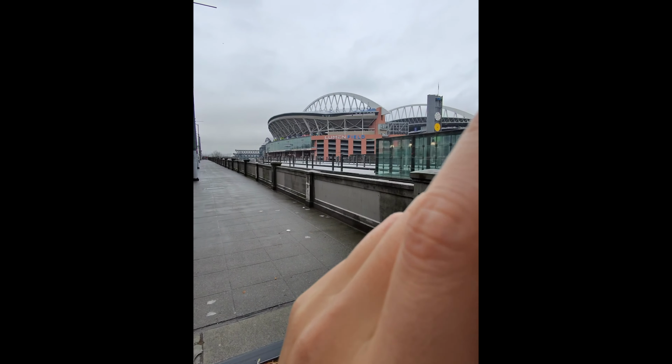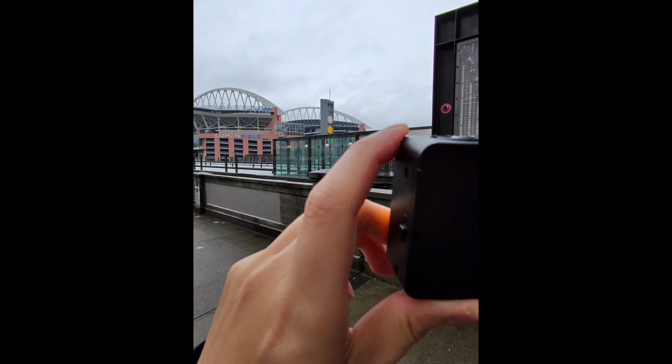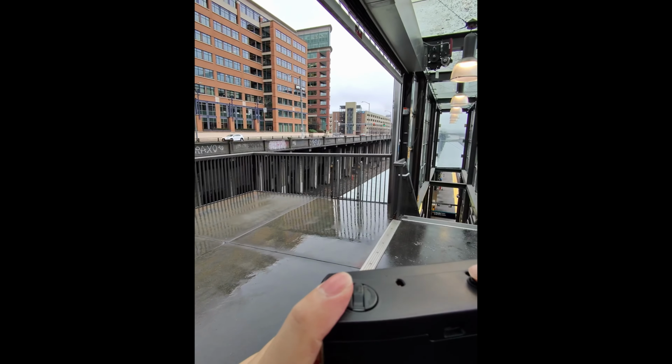So there we go. Here's my next set of samples. This is around 11 to 12 o'clock, so this is like peak hours where the sun should be up, but we don't have enough sun. This is my first shot right over here. As you can clearly see, we have slight vignetting on the top left corner of the image. That is a characteristic that you will get from this camera.